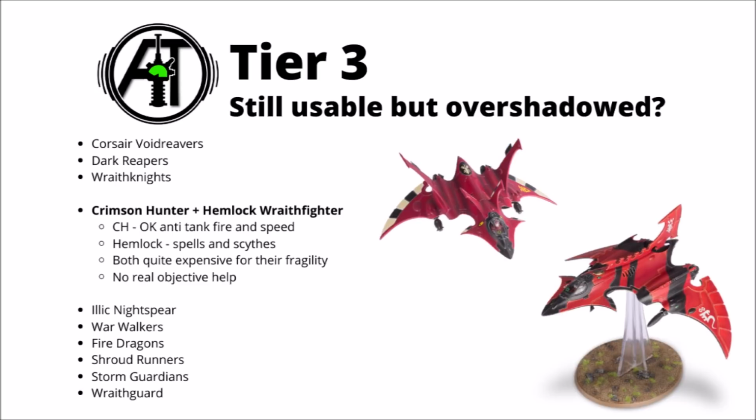Next up we have the Eldar planes, the Crimson Hunter and the Hemlock Wraith Fighter. Again, maybe an example of damage dealers that just don't compare quite well enough to the other options in the Codex. The Crimson Hunter puts out some decent anti-tank fire, and of course it gets around the battlefield phenomenally fast, getting line of sight on what it needs to. The Hemlock's damage output I'm not quite as excited about with those D-scythes, but being able to zoom over to the other side of the board and lay down something like Jinx certainly does have its big advantages.